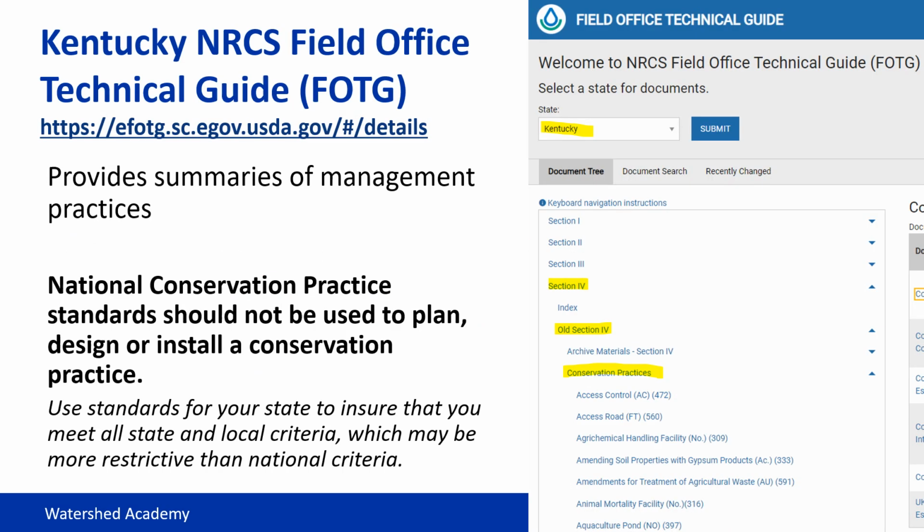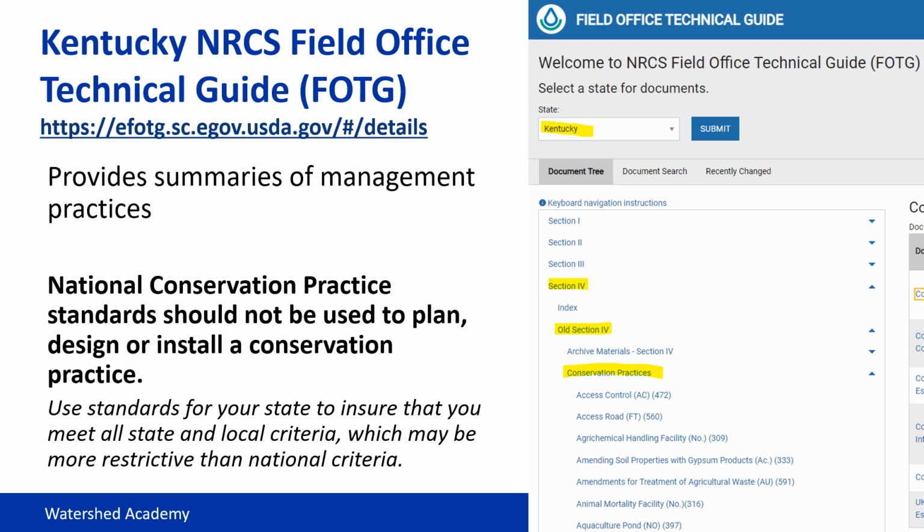If you're looking for information about agricultural BMPs, the NRCS maintains a database called the National Conservation Practice Standards. Since the national database was developed in the western United States with its unique conditions, Kentucky has its own technical guidance on how practices should most effectively be installed in this state.